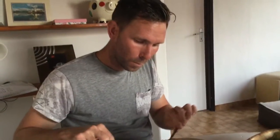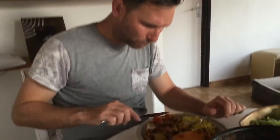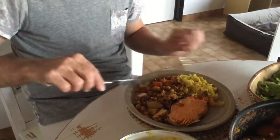Have you had roast or baked sweet potato before? No, don't think so. I actually don't think you have. Or you've never had Moroccan stew before? No, that's a really nice mixture of vegetables and chickpeas. It's nice, isn't it? Yeah. It's kind of sweet and tomatoey. Lots of different flavours to the stew. Yeah, that's good. It's very good. Another successful stew, Catherine. Thank you, Mr. Robinson.